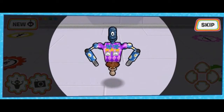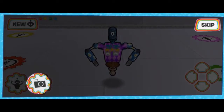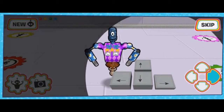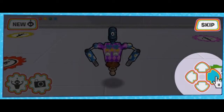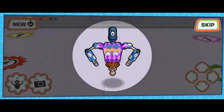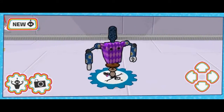Welcome to the robot testing grounds! Use your mouse to click on the test button to test your robot's strength, or click on the print button to pose and print a picture of your robot! Use the arrow keys on your keyboard or click on the arrow buttons for the direction you want your robot to go in! If you ever want to make a new robot, just click the new button! There are lots of fun things to do in the testing ground — make sure to look around!